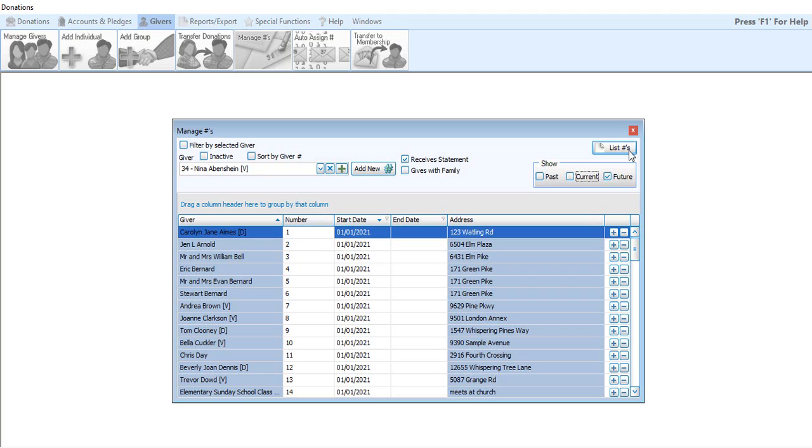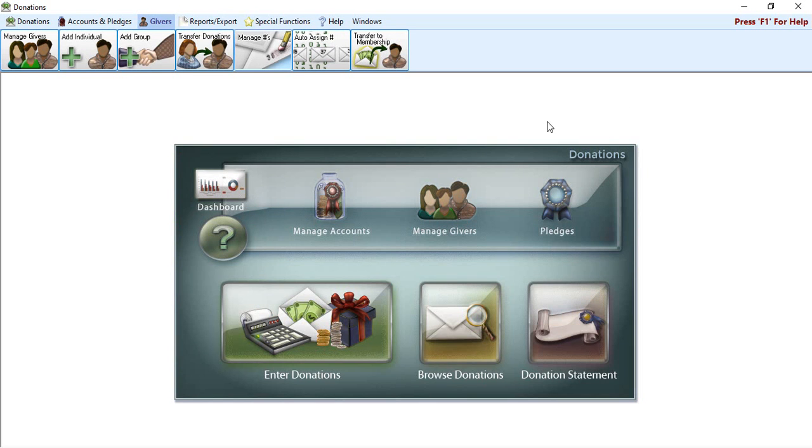Next thing, creating labels with giver numbers. I did do a webinar on this last month. If you want to rewatch it, it is out on our support center. I'm going to go a little quickly over it today, but if you want the more detailed option for this, again, it's out on our website on support center. Just search giver number labels. You'll be able to find it real easy. But I am going to just give you a quick overview.